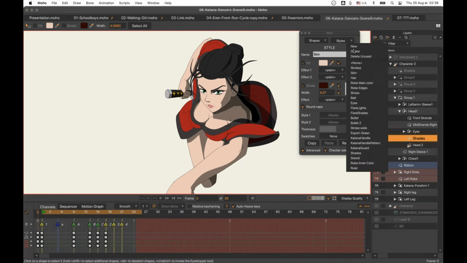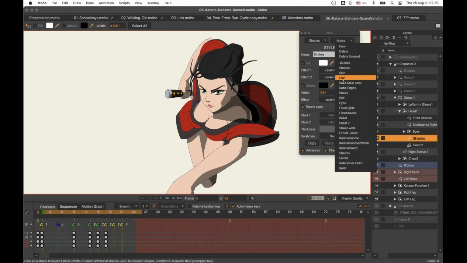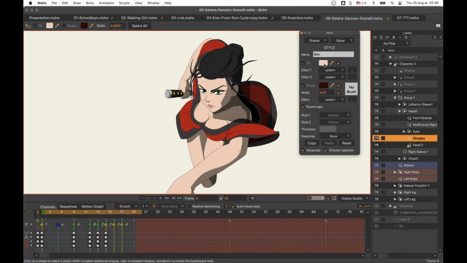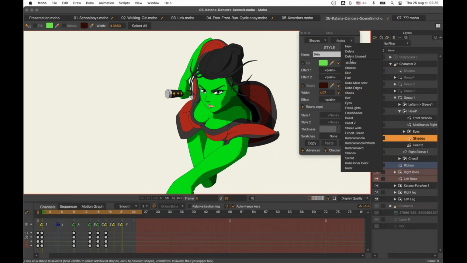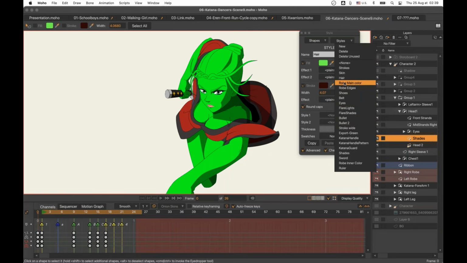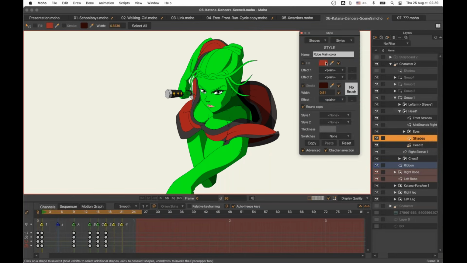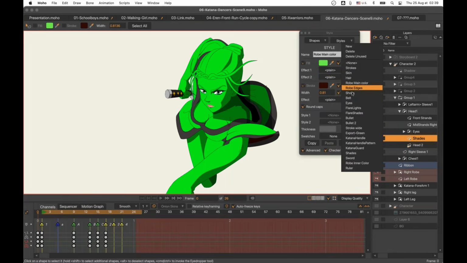Then you can change all their colors to this kind of color. This will help the compositor that comes after you in the pipeline to compose the scene properly.